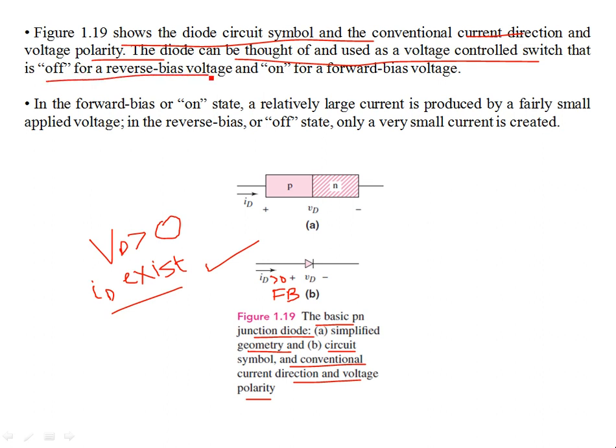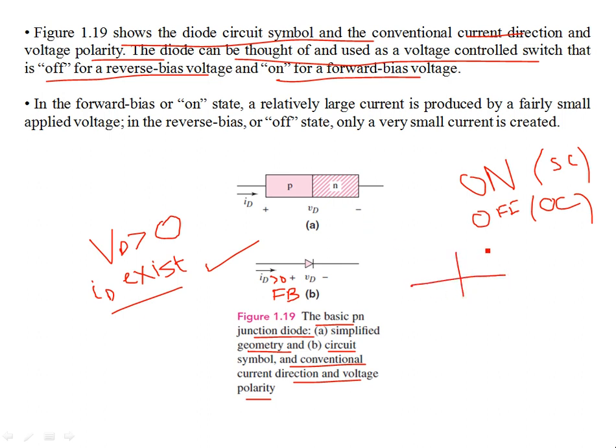When the switch is off, there is no current, it's an open circuit, and it's on for the forward bias. When the switch is on, it is a short circuit where there is a current. But in the off state, the diode is open circuit. That means there is no current. These are just the angles from which you can look at the same device. The point is the device is non-linear. It has non-linear ID-VD characteristics, and it only conducts in the forward bias region, not in the reverse bias region.